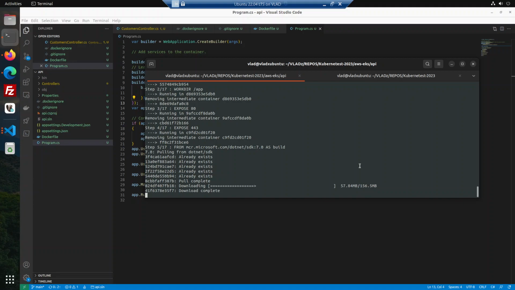Alright, so what we're going to do here is we're going to have at least two APIs, and these two APIs will run on a Kubernetes cluster, and we're going to have two nodes.